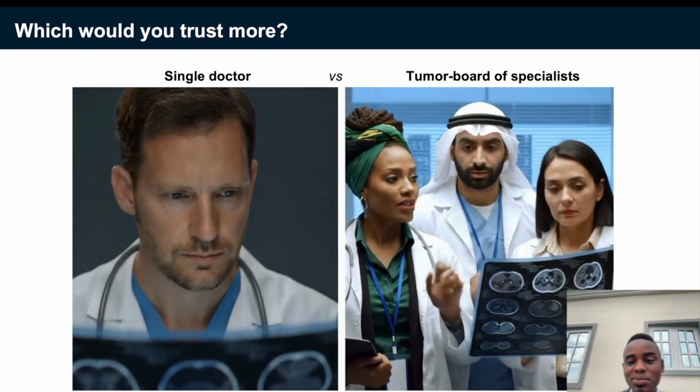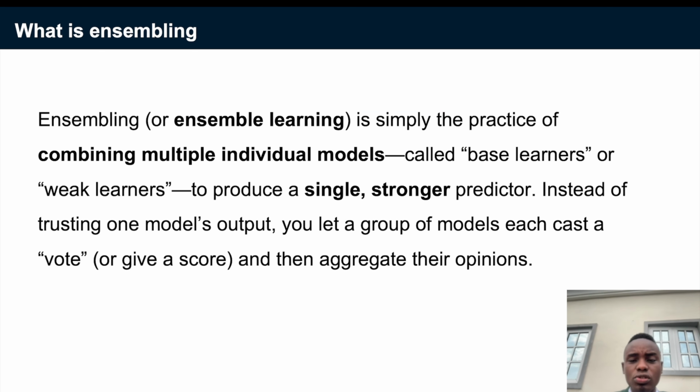Okay, James, tumor board. Okay, great. So it's actually great that everyone is preferring the tumor board of specialists, and of course that's how it works in machine learning ensembles too. So the tumor board of specialists is the ensemble of machine learning, and of course let's take this deeper to even define ensembling as a method in its own right.